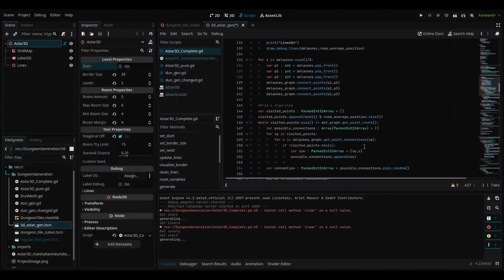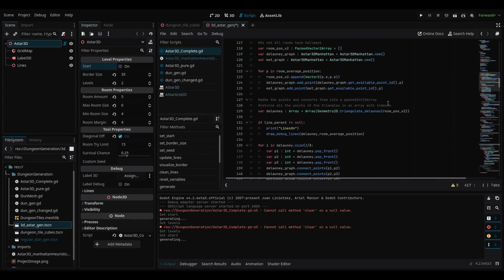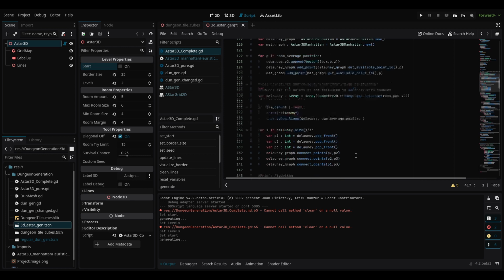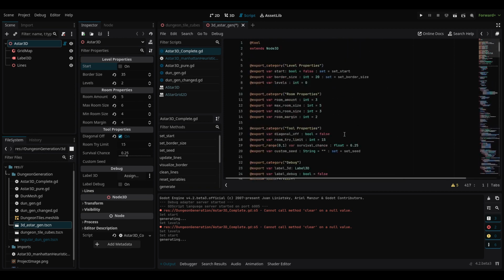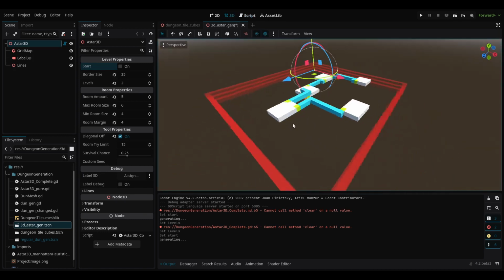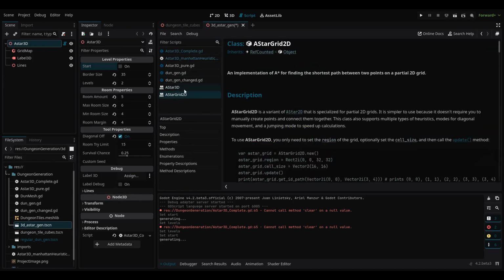Great video, by the way. It was about pathfinding in 3D before the nav mesh we got in Godot 4. I don't know if it wasn't in Godot 3 too, but I think it wasn't that great at that time. Or maybe this was more appropriate for XCOM style games, right? Turn-based, great strategy games. But yeah, great video. I took that and I made a Frankenstein of a thing, and this is pretty much working already like the A-star 3D grid method, which we don't have, right? We only have the 2D.